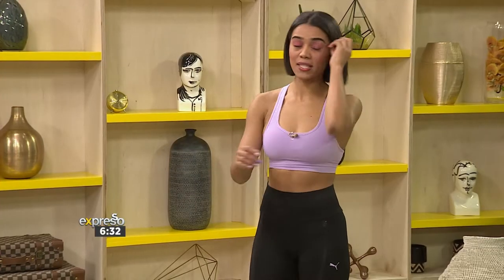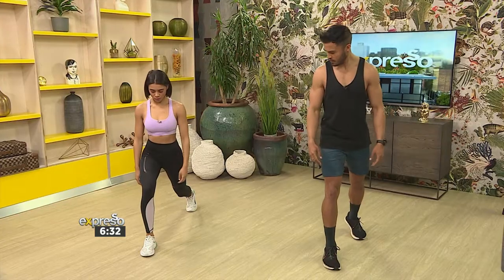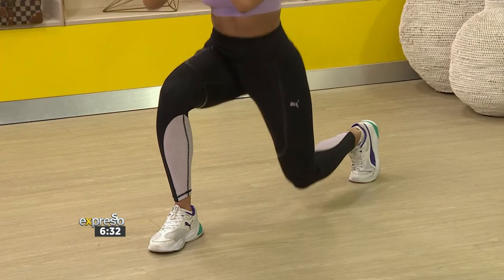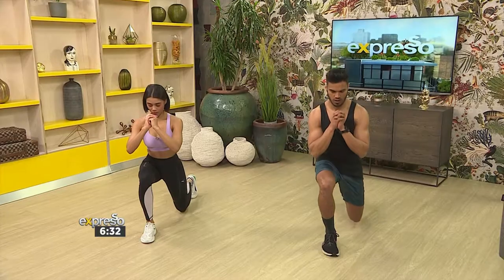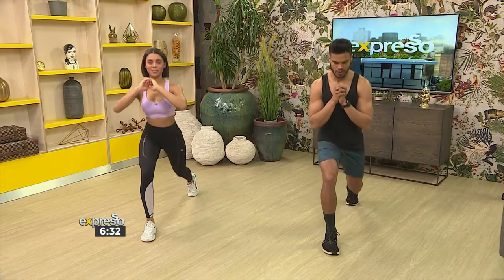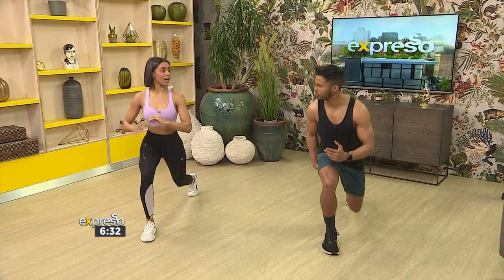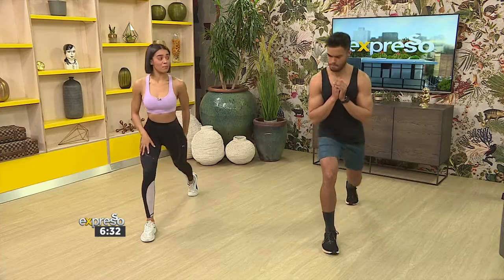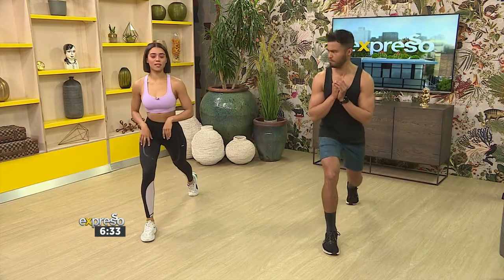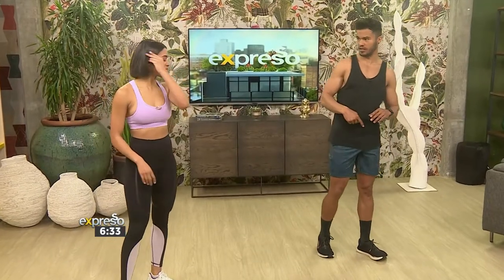The next exercise is a static lunge — staying on one foot to literally feel the burn on the thighs. Make sure that your knee is in line with your foot, and you're going down and up, putting emphasis on your thighs. I'm feeling it in the thigh, but also a little bit in the glutes and in the hamstrings — so this is like a triple, three for the price of one. If you want to increase the intensity, you can elevate the back leg to increase the resistance.